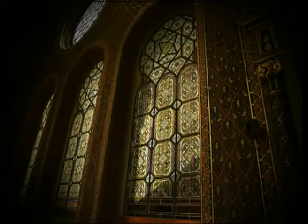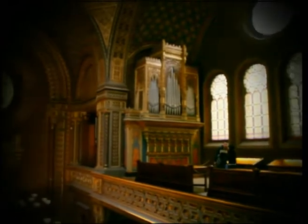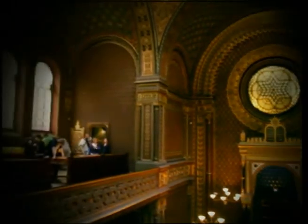The ground floor and upper floor windows were fitted with stained glass. In the windows, the display in the windows, all the history of the Jews since the emancipation by Joseph II, the son of Maria Theresia, the empress, who gave the first rights to the Jews in the end of the 1700s. Despite its name, the synagogue was never used by a Spanish or Sephardic congregation. It was in fact an early Reform temple.